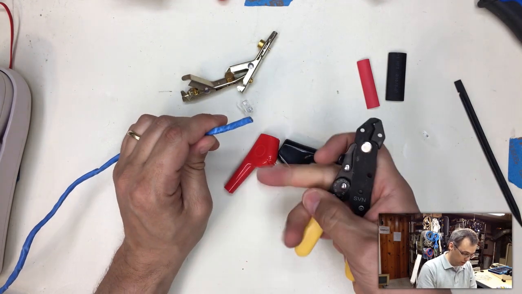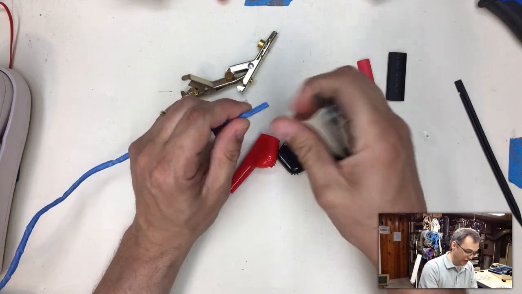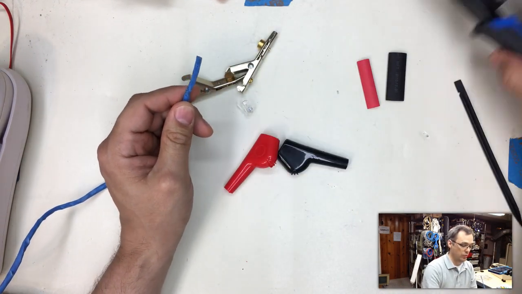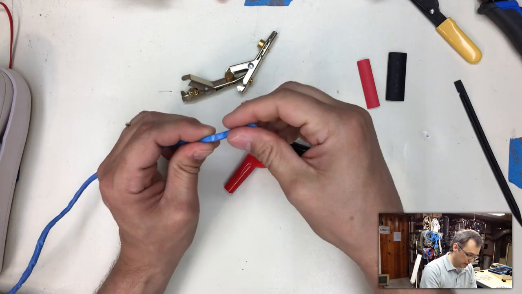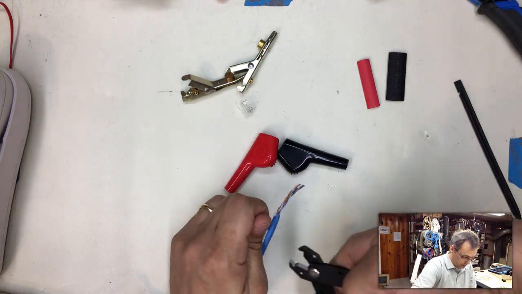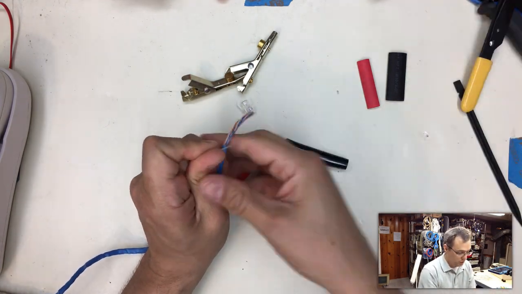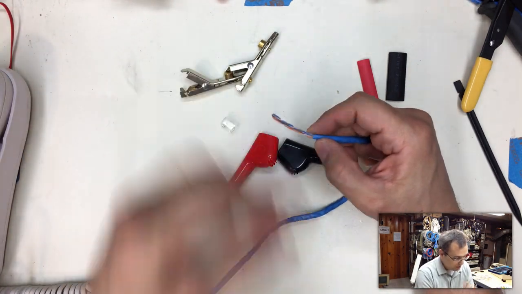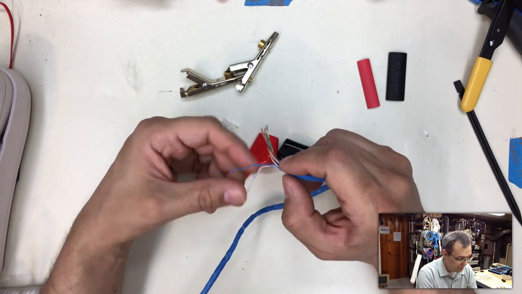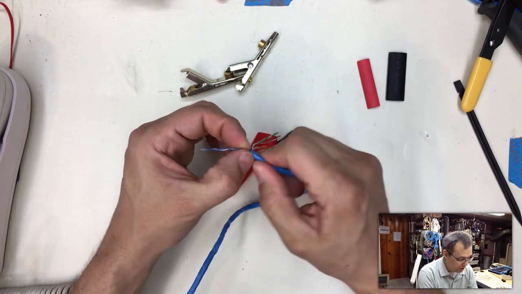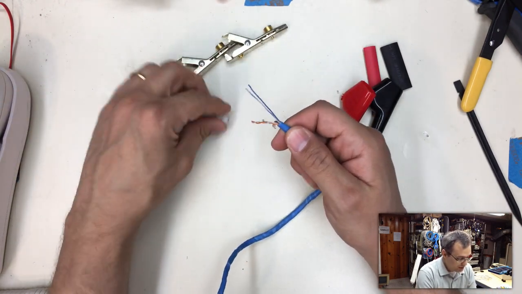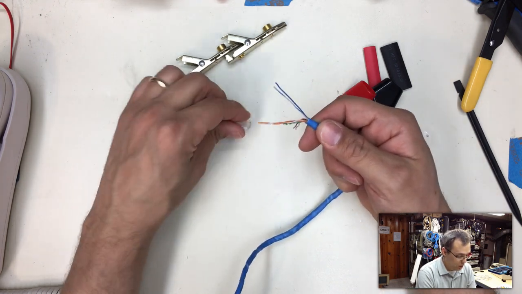So strip the wire here and everybody's gonna say blasphemy, what are you using that to strip wire? What are you doing? You're supposed to use these. I hate using these to strip wire. I love using my jaw cutters here. The color code you're going to want to use on this would be white blue, then blue. These correspond to tip and then ring in the correct polarity order for this.